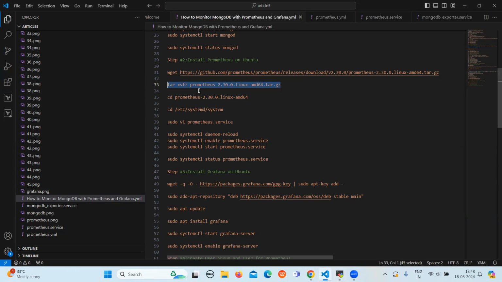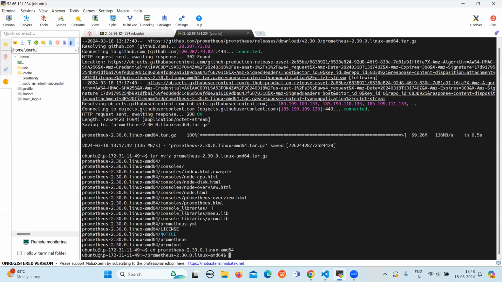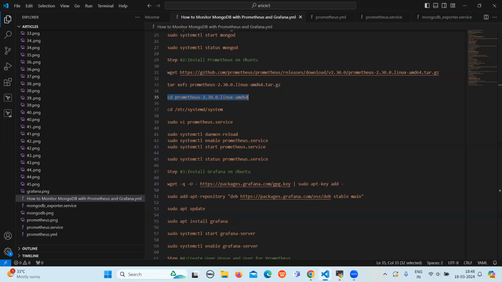Now navigate to the extracted directory. Next, we will navigate to the /etc/systemd/system directory. This is where systemd unit files are typically located.